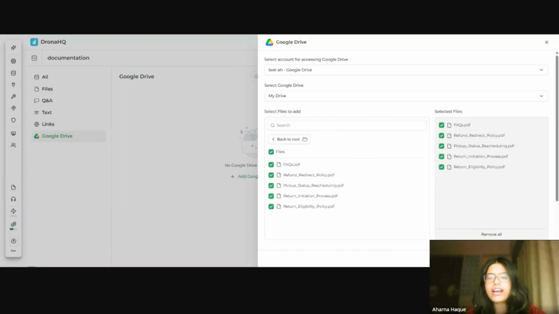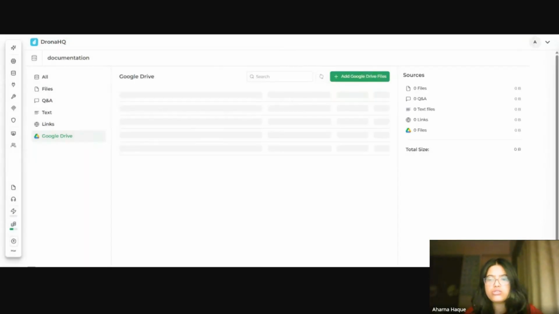At last, you just click on add Google Drive files. That will do the job. So let's say I can just add this one. All right. Thank you, Sudhir, for the heads up. Okay, so it'll just take a few minutes for all of your documents to get settled into the knowledge base, and that's it.